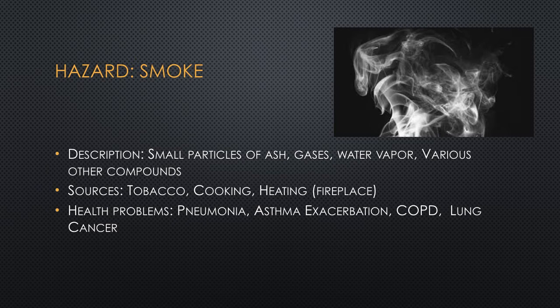Smoke is comprised of ash, water vapor, and according to the USDA, other compounds such as carbon monoxide, carbon dioxide, nitrogen oxide, irritants, volatile organic compounds, but more specifically, tobacco smoke contains other chemicals like nicotine, hydrogen cyanide, formaldehyde, hydrocarbons, benzene, and lots of other things like ammonia. And sadly, some of these chemicals are carcinogens, which can cause cancer.